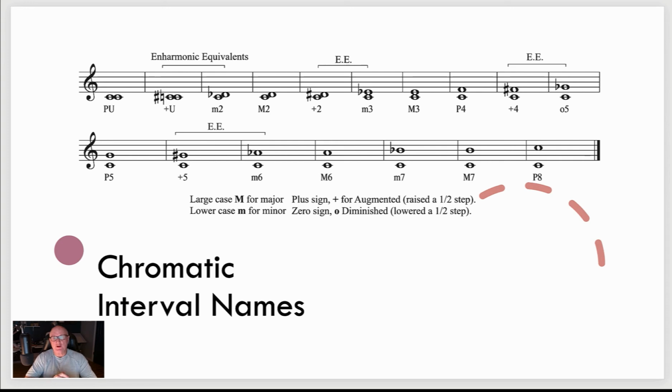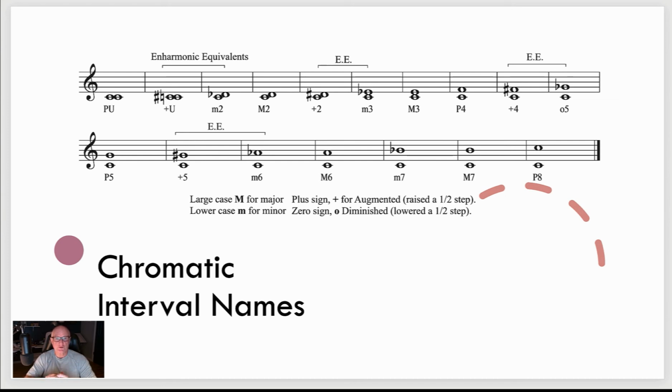So they have some very interesting interval names. You'll notice, for instance, that the perfect unison, followed by a C against a C sharp, that's an augmented unison. That's what the plus sign means. And it's the minor second, as I mentioned before, C to D flat, sounds identical. Since it sounds identical but spelled differently, we call them enharmonic equivalents. So they're not exactly equal, they're equivalent to each other, but they're enharmonic in that they sound the same.